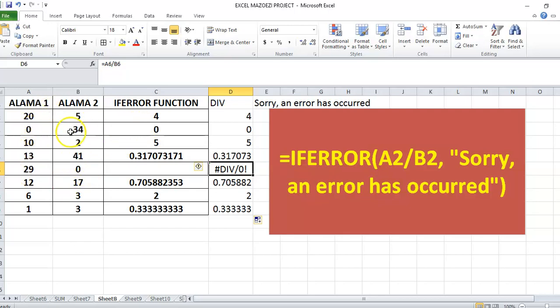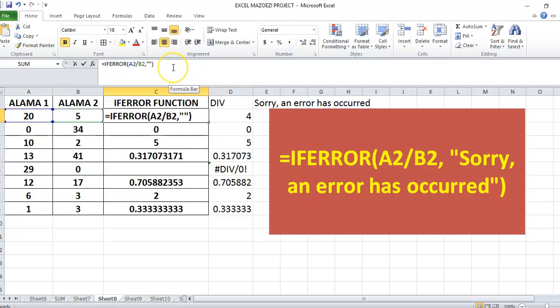So when you divide 0 by a number, it returns 0. But when you divide a number by 0, there is an error. So we can decide what to say if the result returns an error in the formula.